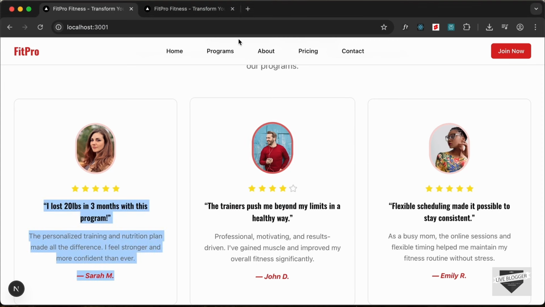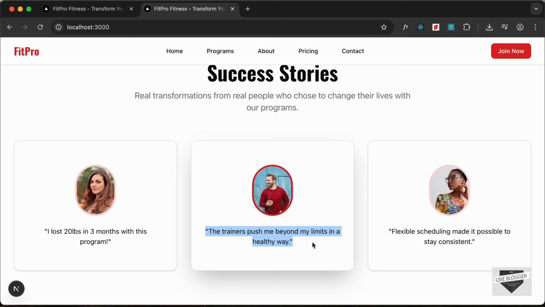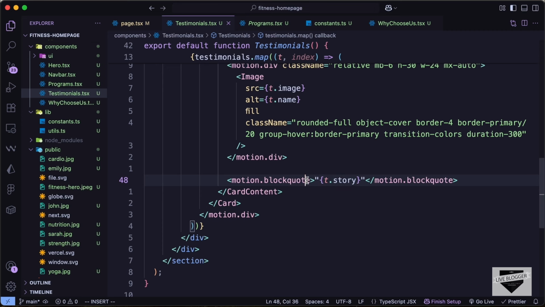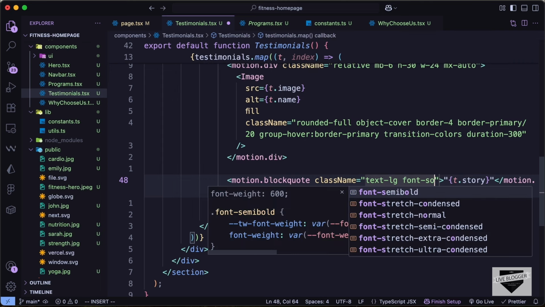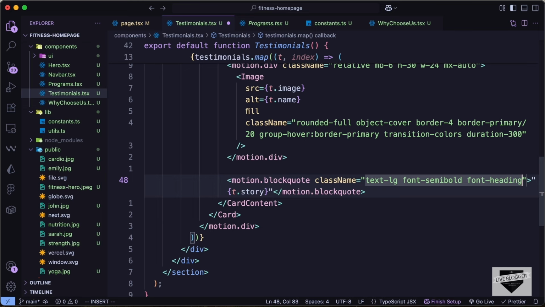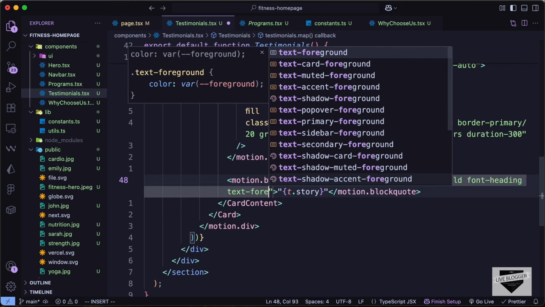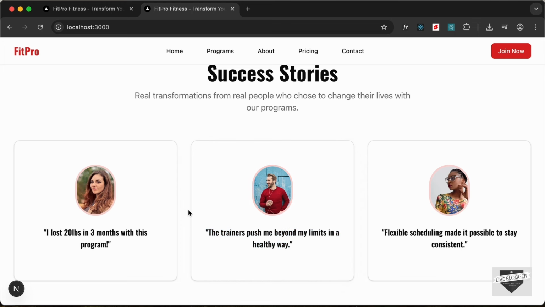Now if you go back, we can see that we have the story displayed over here with the double quotes. Let's also add some classes over here. So let's type className: text-lg for large text, font-semibold for the font weight, and font-heading for the Oswald font. Let's type text color to foreground, margin bottom of 4. So this is how it looks.